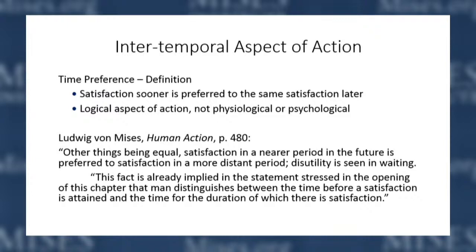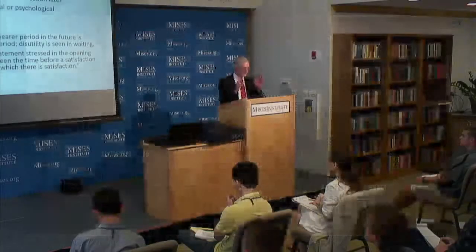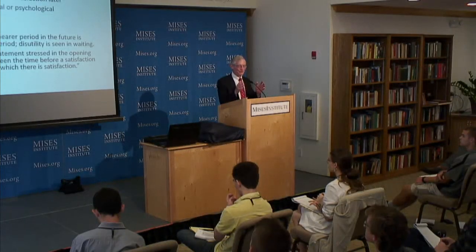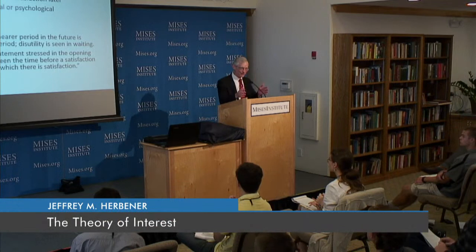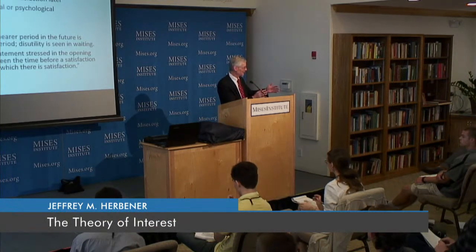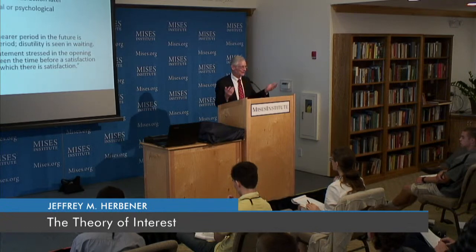And then he goes on and says, this fact is already implied in the statement stressed in the opening of this chapter that man distinguishes between the time before a satisfaction is attained and the time for the duration of which there is satisfaction. This is the point that I made in the previous slide, right? In every action, we always distinguish between the period of production and the duration of serviceableness of the good that we produced, right? That's just in the nature of the case.